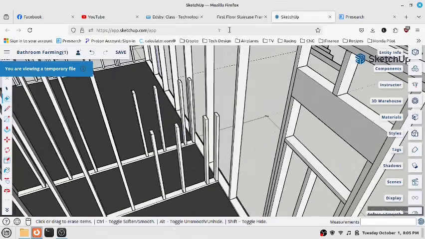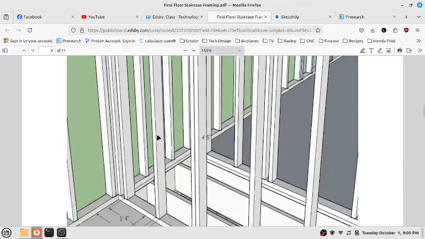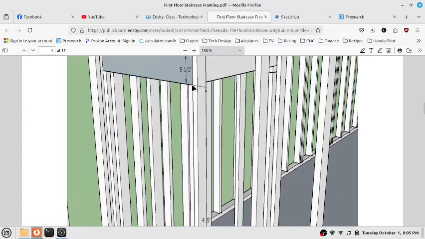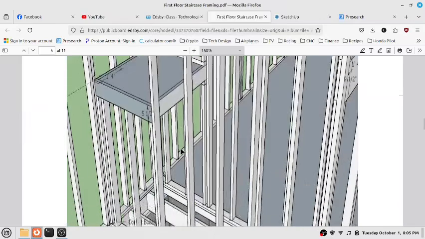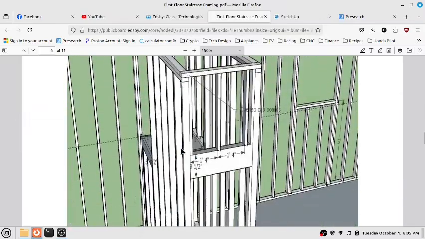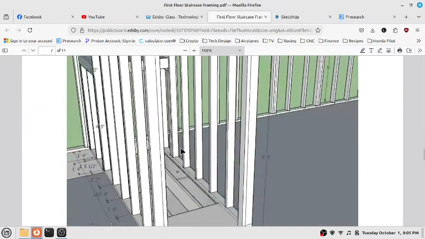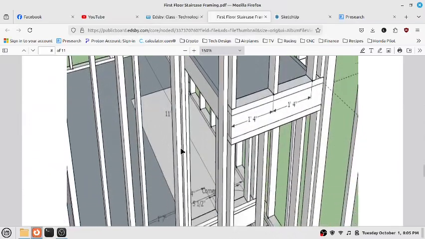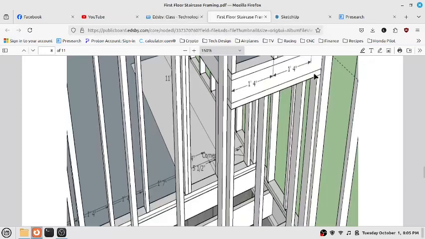Okay, now let's double check some of our measurements here. So 4'5" is to the top here. Okay, so let's just quickly wrap around here. 4'5". I mentioned before there was a bit of a mistake because we didn't see this board on this side.